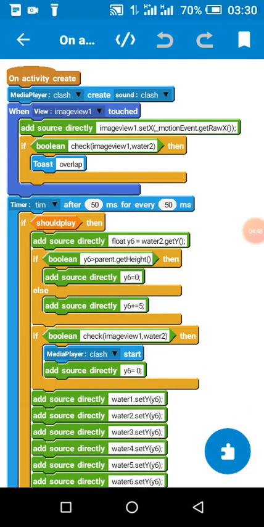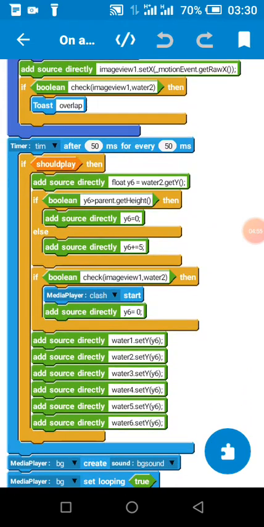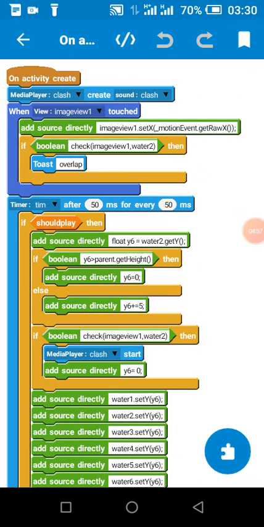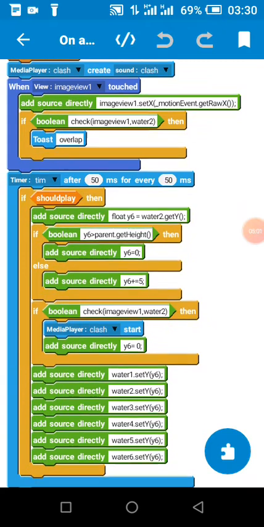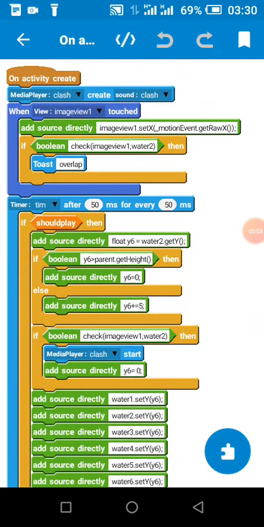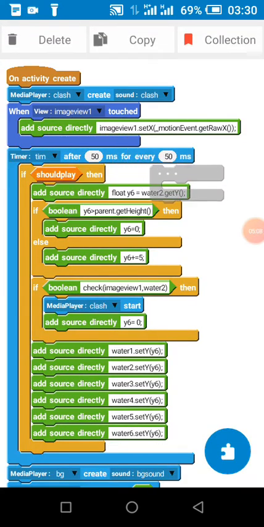So what I did, I set the position. This part won't be useful, we'll not be using this code.